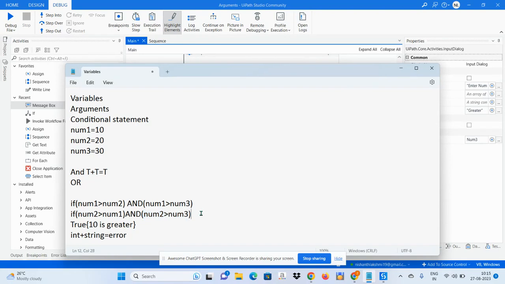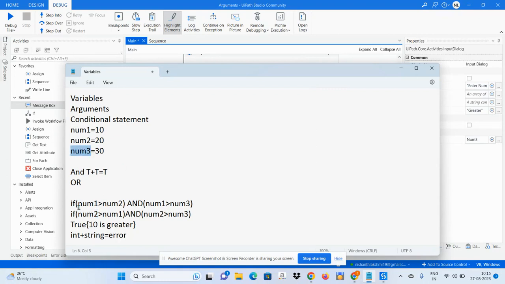Correct. So now we have compared for num1 and then num2, right? So now we know num1 is not greater, and num2 is also not greater. What is the remaining number? We have the remaining number num3 only.